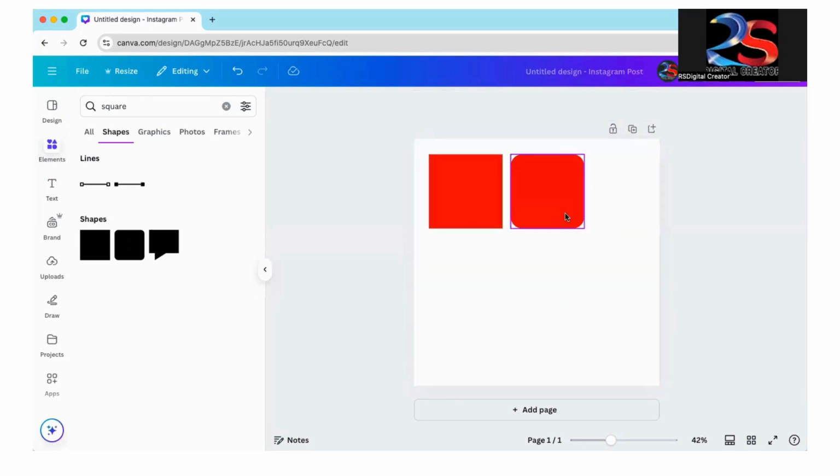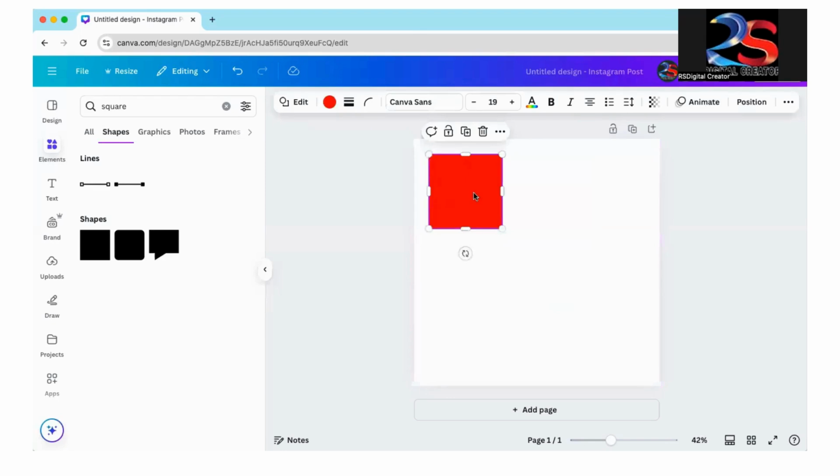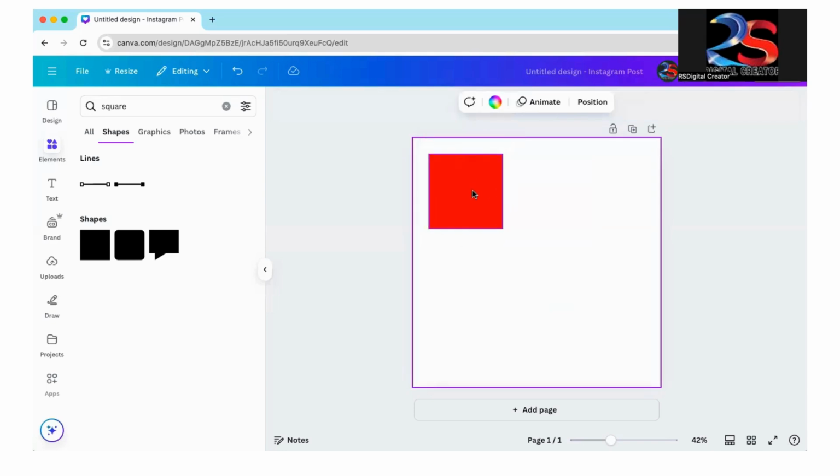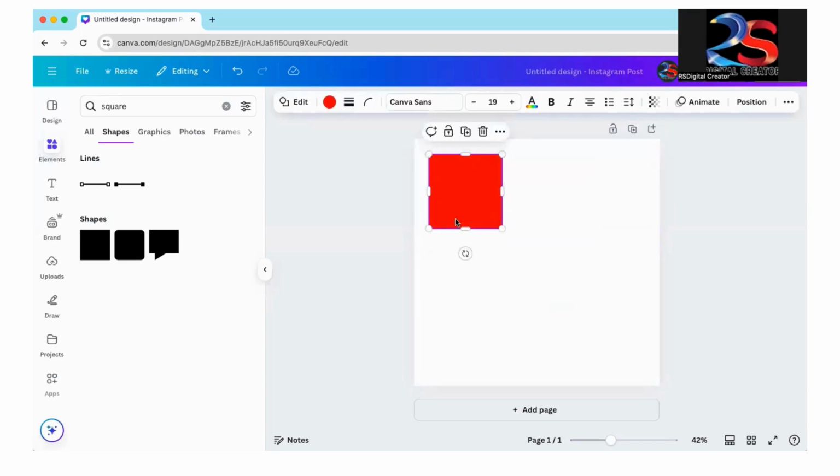Let me select only this square for now. I want to change the color, but first, once you click on the square, it is selected. You can see the anchor points here, where you can increase or decrease the size of the square.